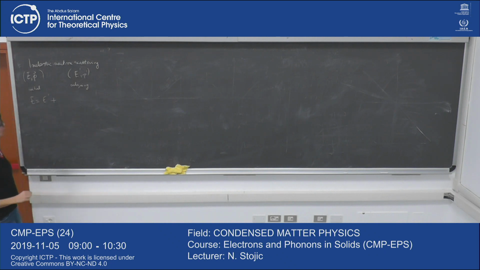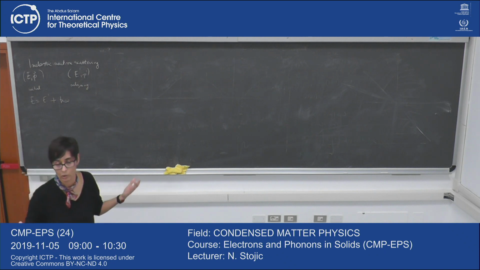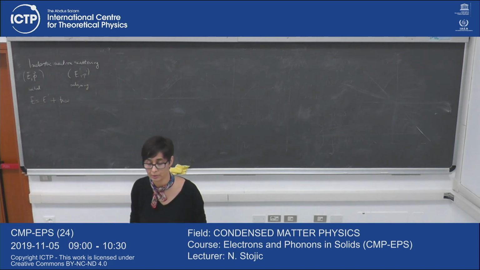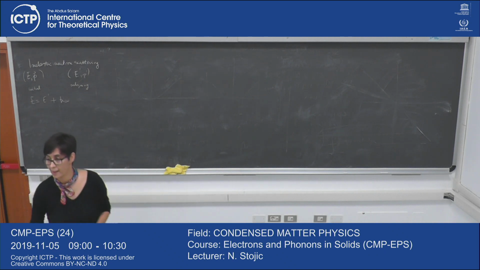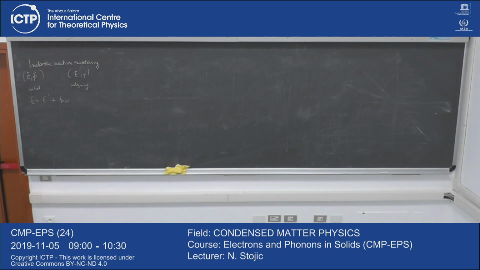Now it can be 2 cases. I'm considering that you only excite or absorb a single phonon, which is not the rule. You can actually excite many of them, 2 or many phonons. So this is a bit more difficult to analyze, but you see the sharpness of the peaks and the experimentalist works it out. I'm just giving the bare idea of the method, considering only 1 phonon.